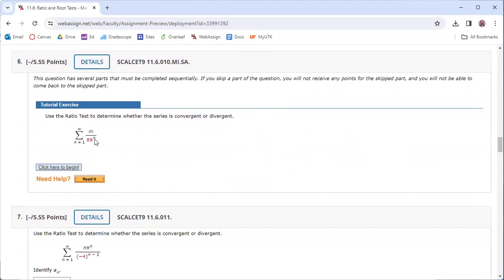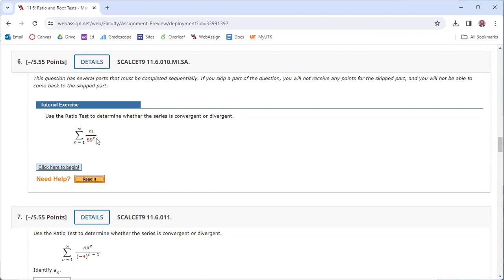This next example, hey, we've got both the tells of a ratio test here. We've got both the exponent, the 89 to the n, and the n factorial. So this is custom made for the ratio test, if you will. Now, as it turns out, I believe the n factorial is going to dominate the 89 to the n, because whenever you play out the limit, you get an 89 popping out from the exponent, and then you get an n plus 1 popping out from the factorial. And as n goes to infinity, n plus 1 is going to crush 89 wherever that 89 is.